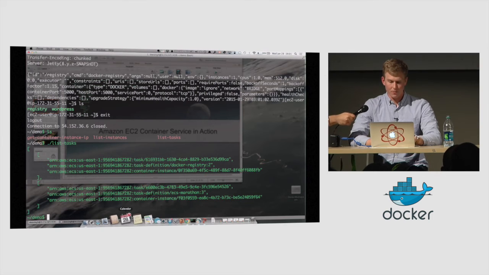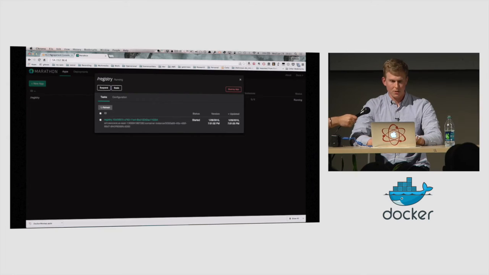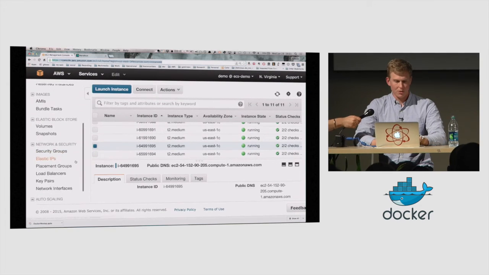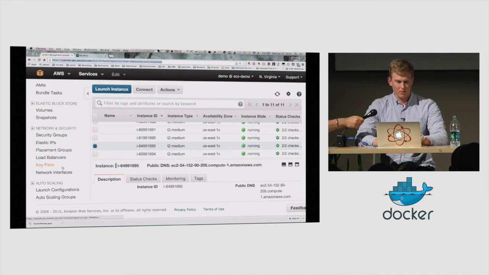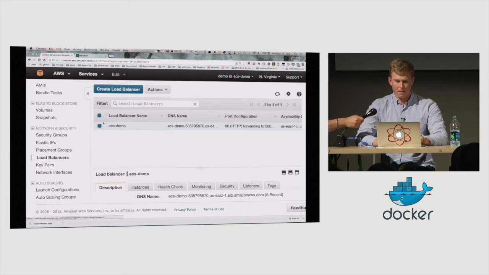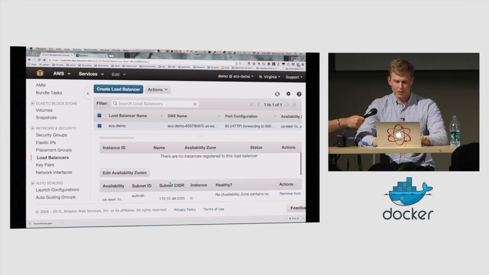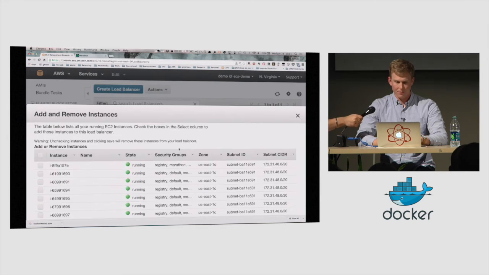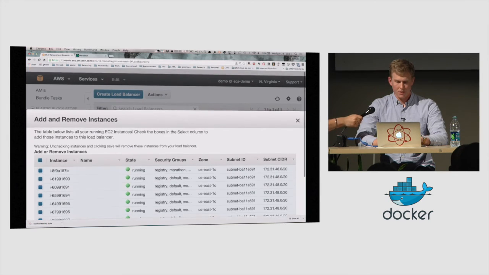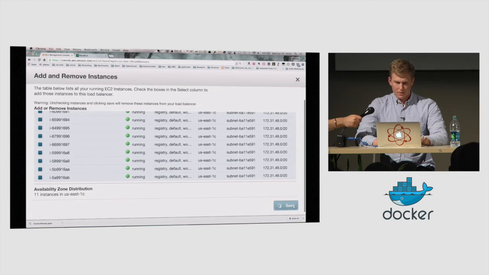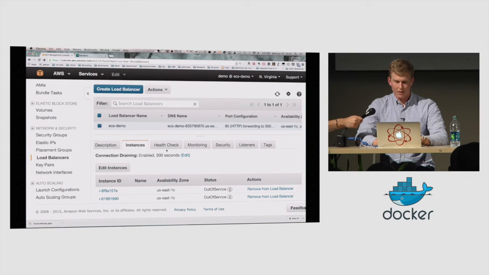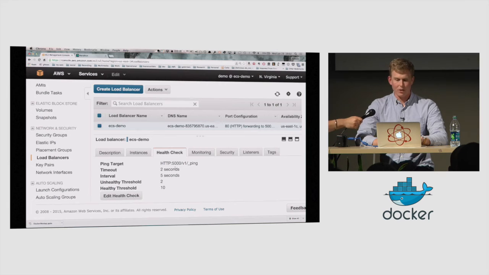So from this, I'm going to go back to the console, and I'm going to go down to my load balancers. And I'm going to add those instances that I've launched into load balancers. And if I look at what I have here, I have a health check on port 5000 v1 ping.